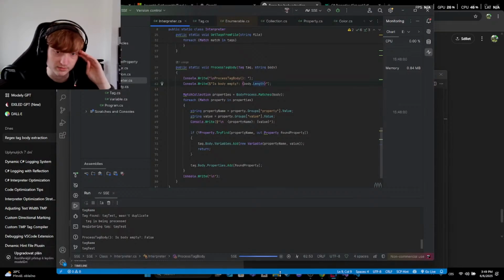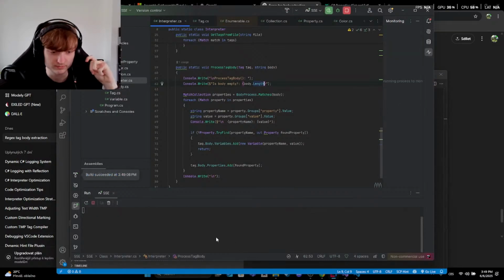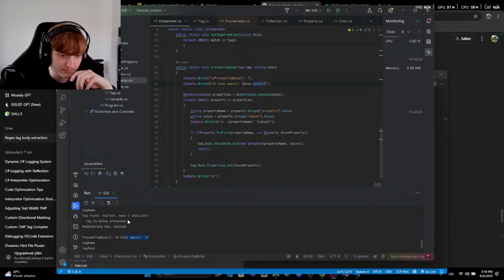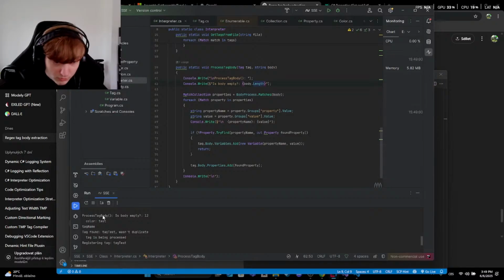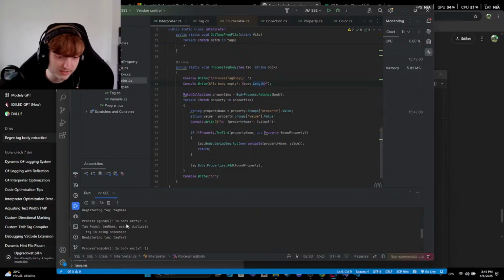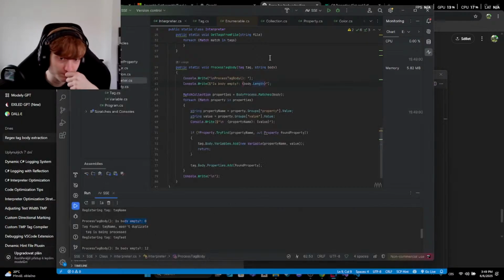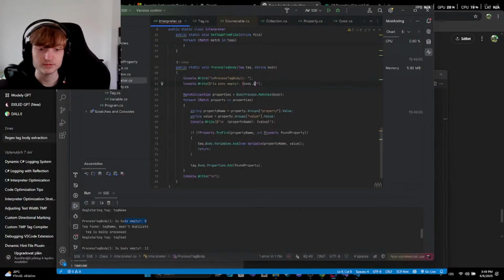I would really want to see why it's basically not empty. Is body empty? Where's the 15 characters? It removed 3 characters? What? It removed them? So this isn't very... Is body empty 0? Right. So... that is interesting.